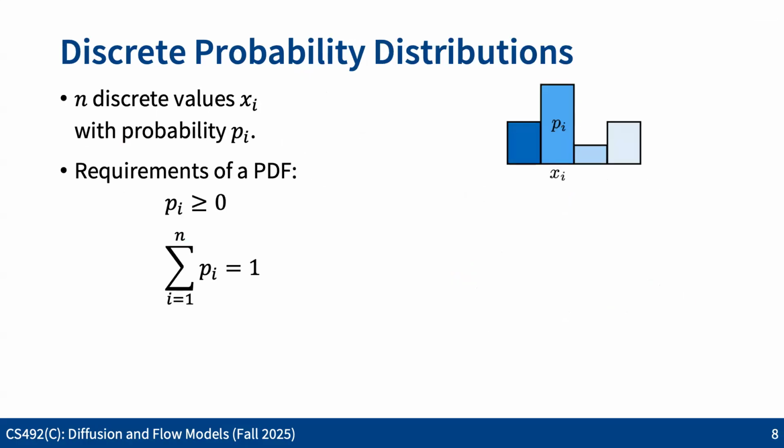Let's think about the simplest case, where we have a categorical distribution. This is the case where we have a finite number of discrete states, and for each state we have a probability, which should sum to 1. Let's say we have this specific categorical distribution, having 4 states and some probability for each case. For this case, how can we sample one of those 4 states based on this distribution? Any ideas?